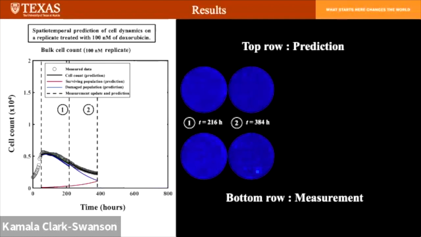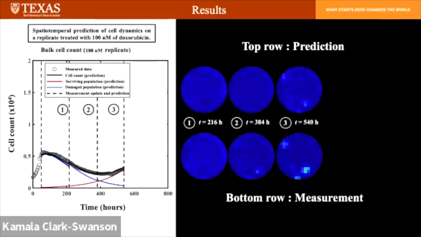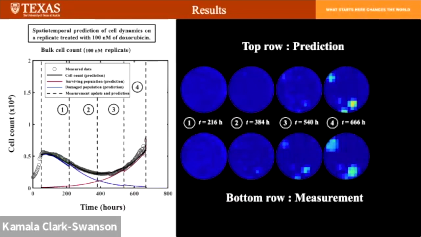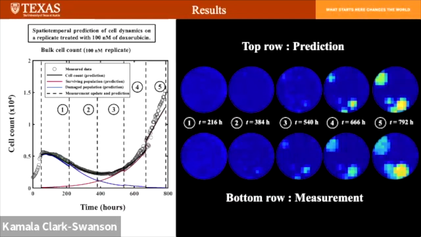And maybe you can see on the bottom row one of those clusters, on the bottom right of the picture. But you cannot see it on the top row in the prediction. Why? Because this just appeared in the last week, but the last week was not yet included in the calibration framework. But when we assimilate this week of measurement, now we can start seeing it on top, on the bottom right. And at this point, it's smooth sailing, and we can really predict the patterns of cell distribution pretty decently.